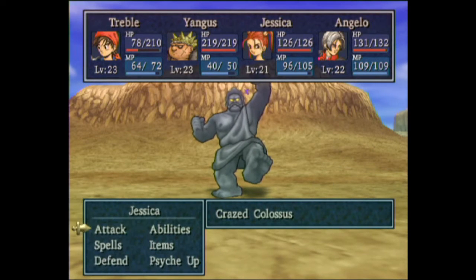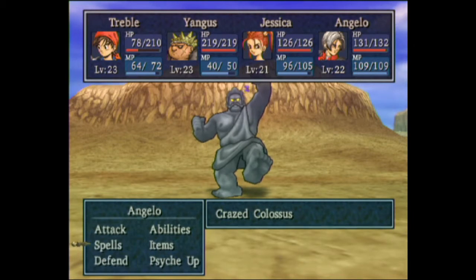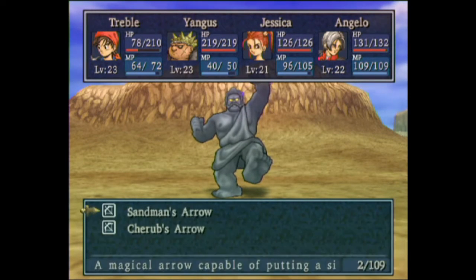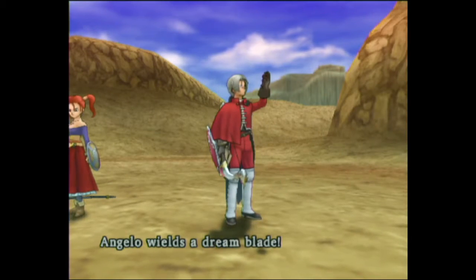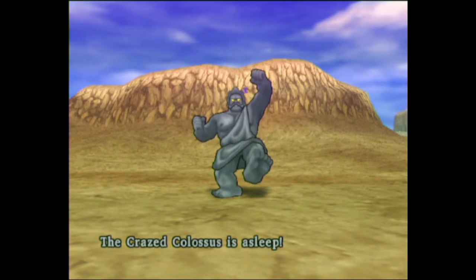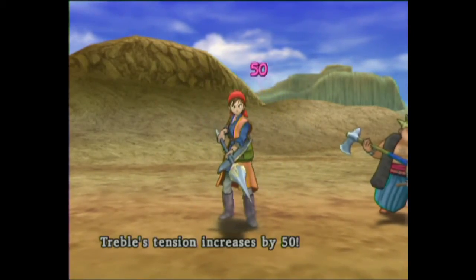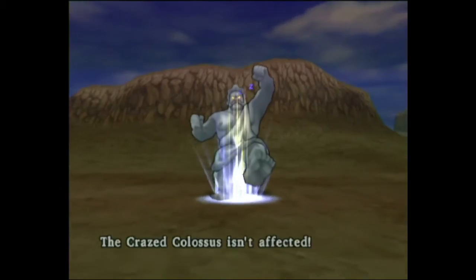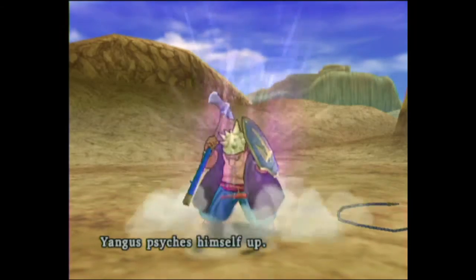It depends a little bit on RNG. Let's see. I want to use Sap on Talos. And I'm using an item, so I'm going to use a Dream Blade. I'm not putting it in a deeper sleep. That's kind of scary. I need to get that sap to stick at least once.